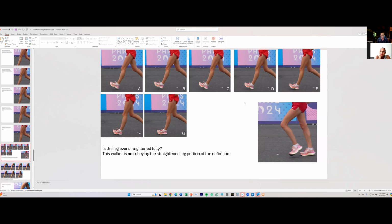This person got 3 red cards for bent knee. All right, this is somebody who I've seen walk a bit, and I think you and I had the conversation when you picked me up to go for coffee in Turkey, and we went to walk, and I said, "Oh, someone's race walking. Oh, they're walking with a bent knee." And I didn't even look up to know who it was. I just saw the bent knee, and it happened to be this walker. They were much better in Paris than in Italia.